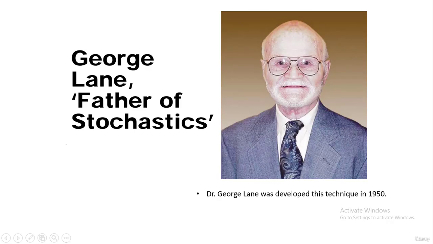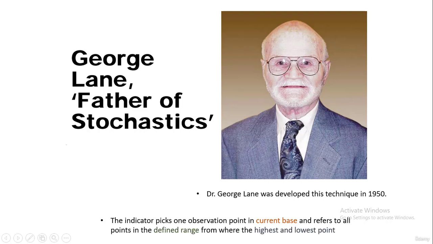The stochastic oscillator is one of the important tools used for technical analysis. Dr. George Lane developed this technique in the 1950s. The indicator picks one observation point at the current base in the price action chart, and it also refers to all points in the defined range, from where the highest and lowest points are considered for comparison. It helps to decide the current momentum when compared to the high and low set at support and resistance levels.